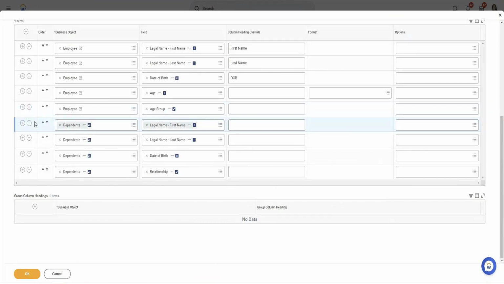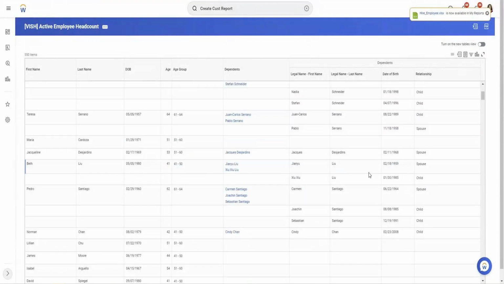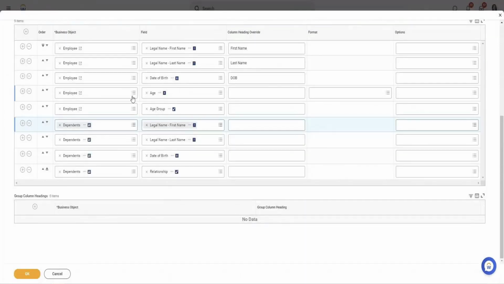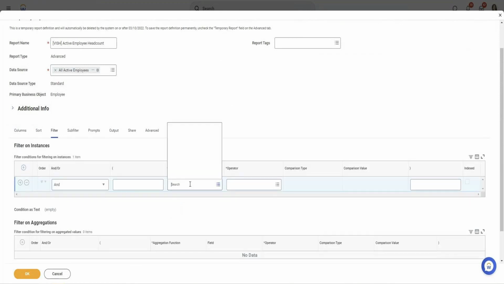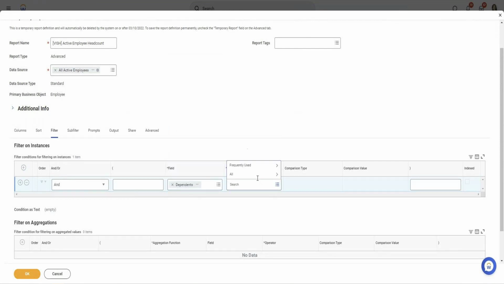Now, what I wanted to do, I wanted to bring only the people with dependents. Right now there are a few people without any dependents, right? And a few with dependents. So I have to go into the filter and click on the plus sign and put dependents here, and go to the operator, and I'll use is not empty.